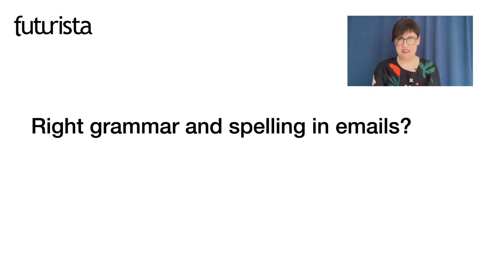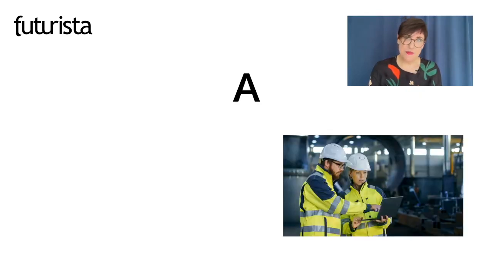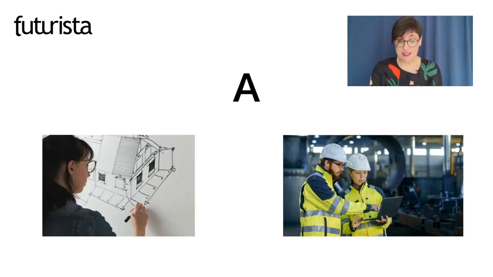Next statement. Is it important with right grammar in emails? Well, a person with dyslexia would probably disagree, or just having a second language. And talking about dyslexia, do you know how an A looks from underneath? A person with dyslexia probably describes the A. It has to do with how the brain functions and its qualities. You see it in that it makes people with disability overrepresented among engineers and architects.